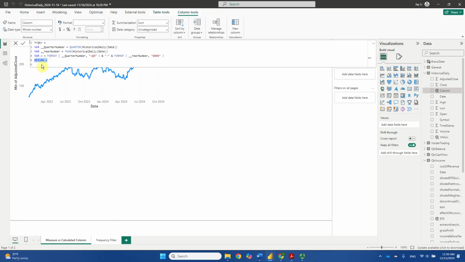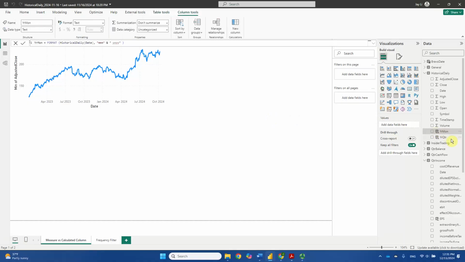So this return clause will just return what I have already calculated for this variable V. So I will return V here. That's the whole definition of this year quarter. Again, year quarter is a calculated column. In that column, there are many rows. Each row is a different date. So this definition is going to work on each row of that column, each row of this historical date column, and return the corresponding quarter dash year of that date. We'll see the exact thing shown by Power BI in a minute, but here I'm just trying to explain how this DAX code works.